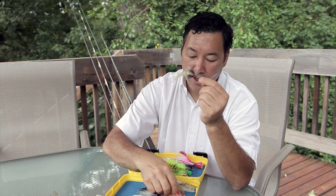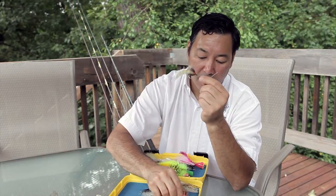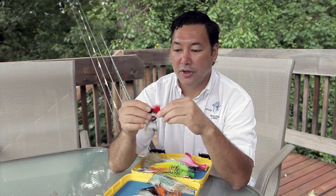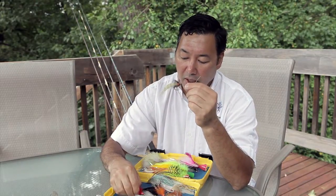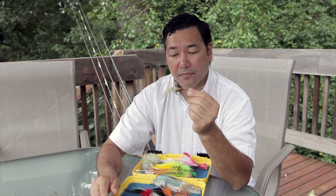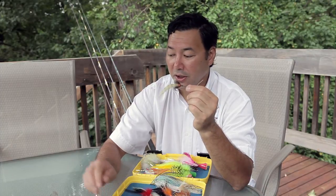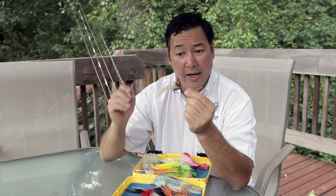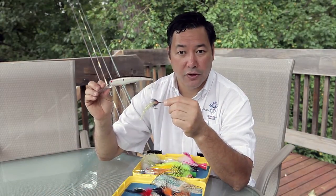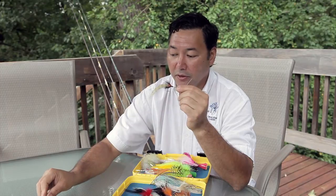You can see that there's a lot of different patterns that they come in, depending on what's in the water and the situation, what they're keying on. A lot of times these patterns are imitating shrimp, but like anything else, it's about your delivery and presentation. So depending upon the conditions that you're fishing in, the delivery might be better with a jig head with bait, might be better with a fly. Might be better trolling around if you're looking for fish and you don't know where they are, using a trolled plug like that.